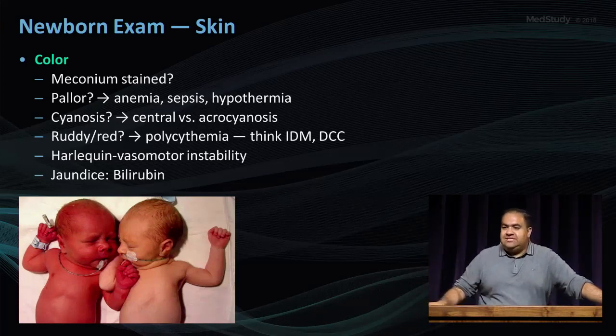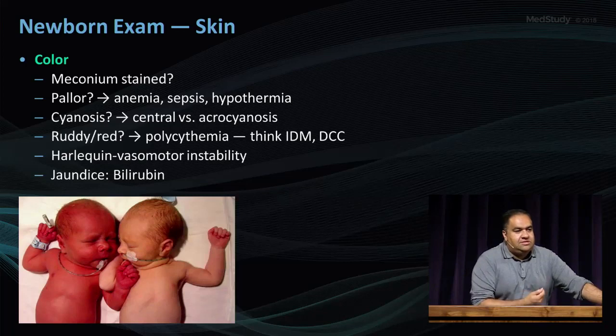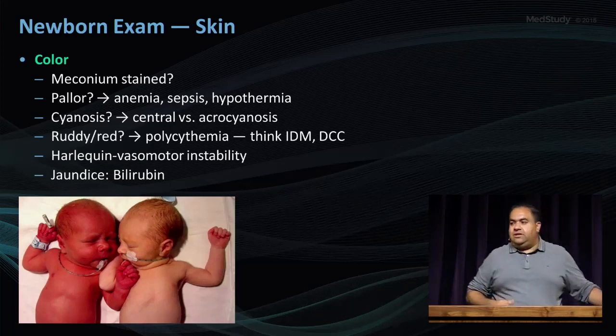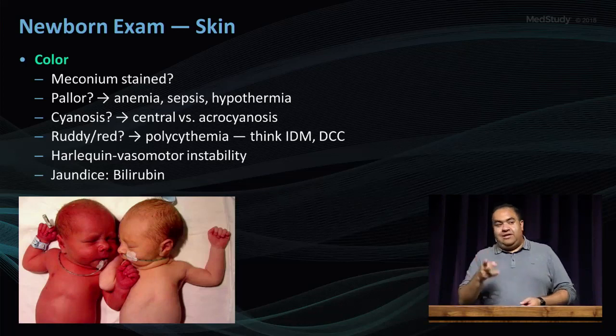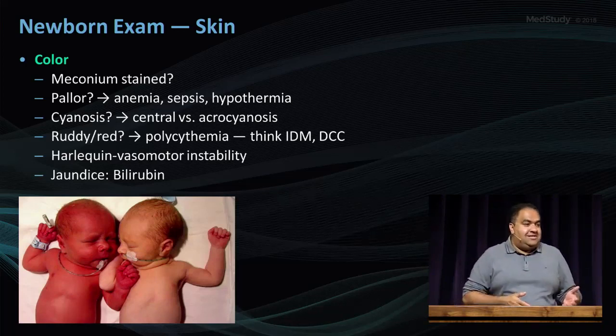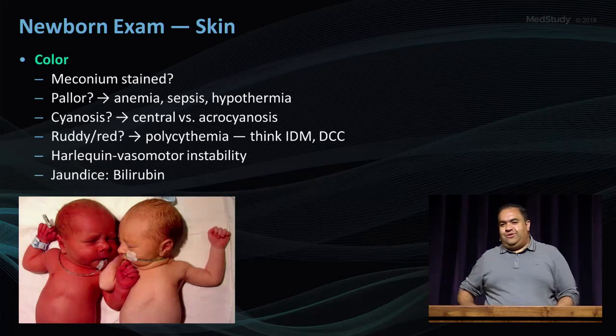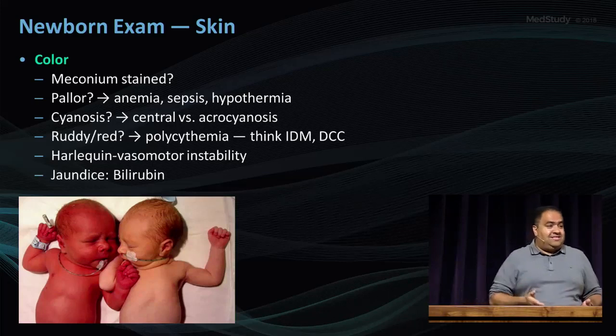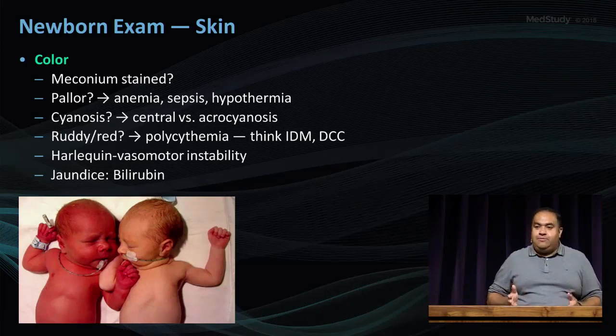And jaundice. This is that yellowish-orange color that you see within the skin. We're going to talk a lot about jaundice in a little bit. Remember, the caveat for jaundice is that you cannot eyeball a kid and say, well, that's a 12, or that kid has an 8, or if it's up to here, it's about a 7. They used to do that in the past, and that's why kids have kernicterus. So we don't do that anymore, all right? We have machines that do that for us. You cannot eyeball a kid to determine the level of jaundice they are.